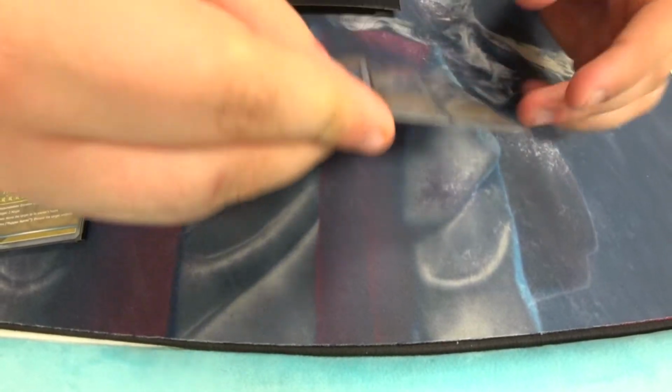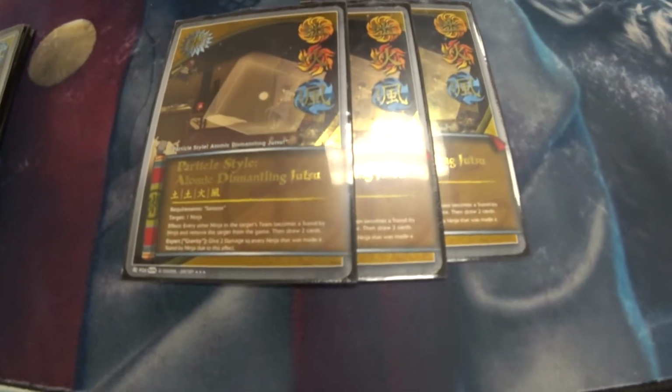All right. To the missions. You've got a couple... oh, yeah, more jutsu. Your main jutsu. Sorry. This is my favorite jutsu in the game ever. Yes, your signature style. Particle Style, Atomic Dismantling Jutsu. Yes, it is a mouthful. Requirement Satoosa, so only Kage can play it.